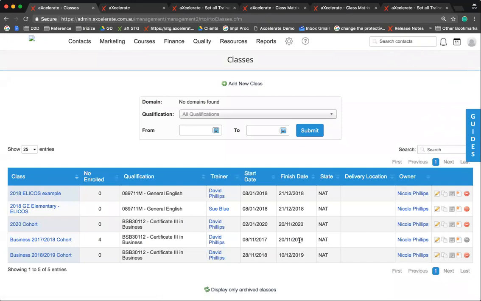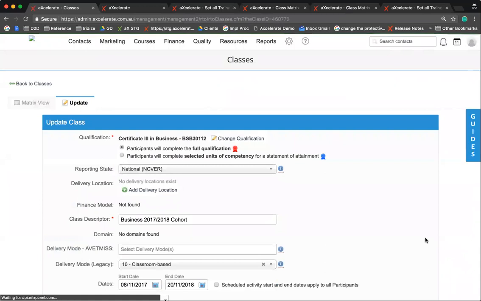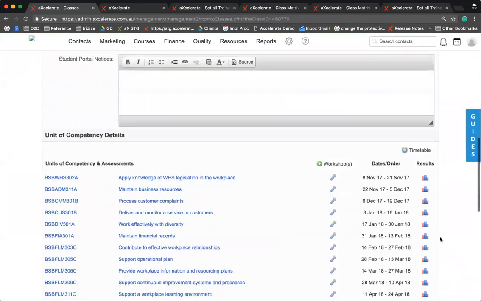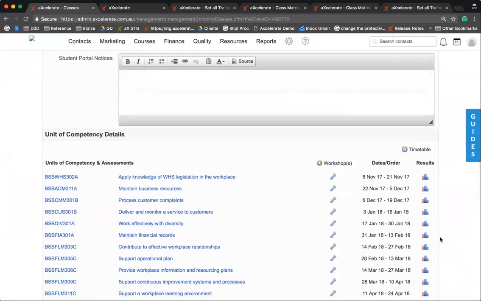So I'm going to have a look, and the first thing I want to check is when the next unit start date is. So the easiest way to do that is I go into the edit symbol of that class. Because with the rolling enrollment feature, it will only work if you enroll someone at the start of the next unit start date. So you can't enroll someone halfway through, like between these sets of dates.